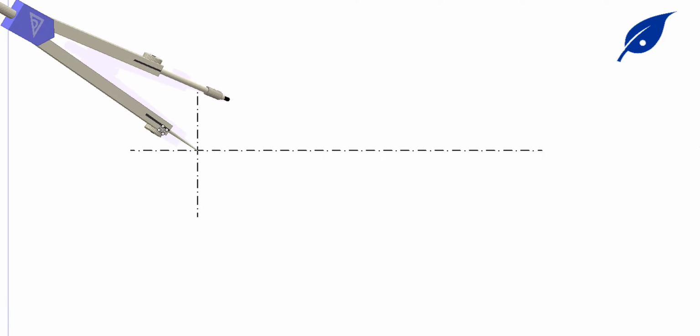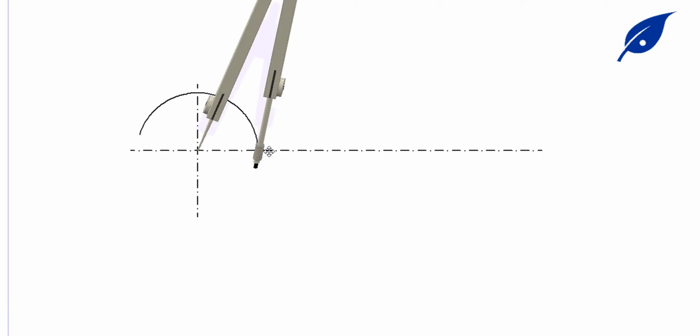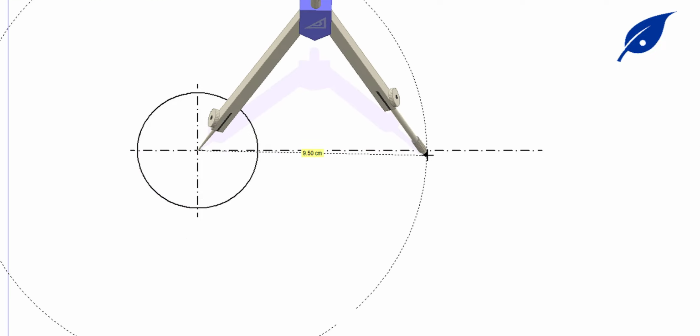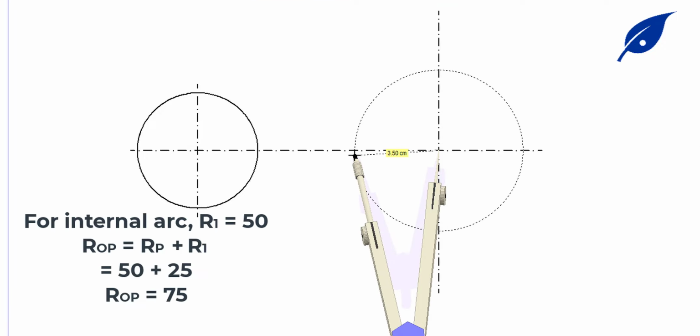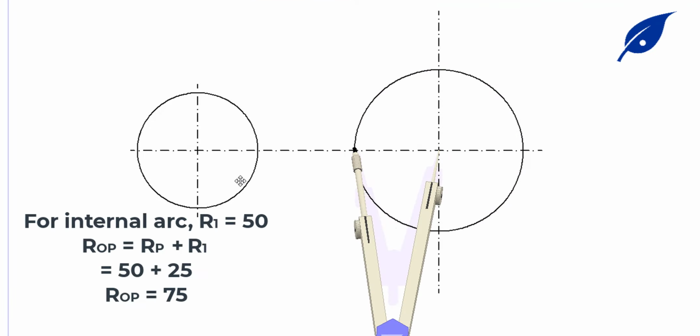get the first circle at this point. So draw the perpendicular line. Here we get the center and the radius 25mm, and we draw this circle. The distance apart is 100mm. We do that and we draw this circle.